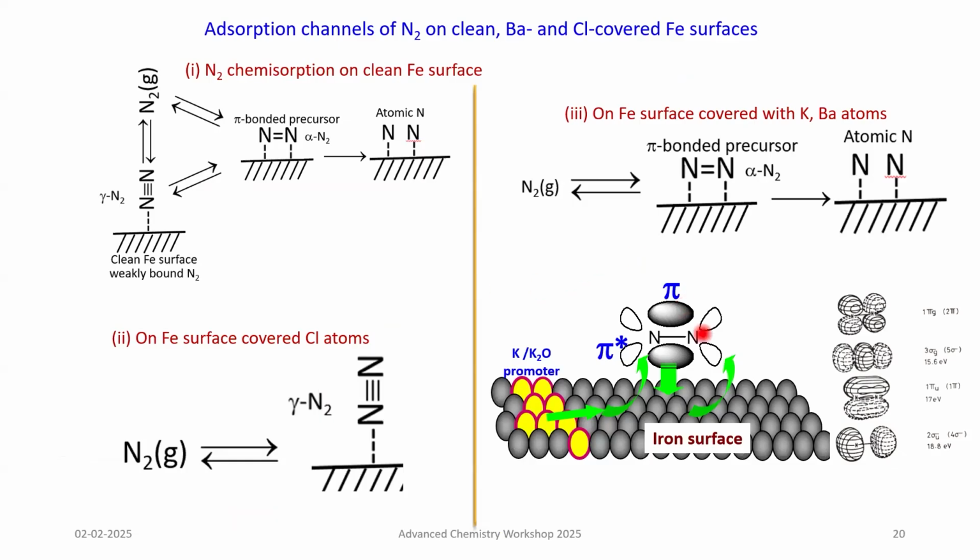Here these are the orbitals of nitrogen. Orbital contours of nitrogen. Now, if the nitrogen molecule is sitting here like this, the pi star orbital is here. This is the pi star orbital of nitrogen, and from here you can have some charge. This pi orbital will interact with the iron surface, whereas the pi star orbitals get back bonding, like metal carbon back bonding. The same concept here, charge is pumped into this orbital. As a result, this bond order will decrease. This is the established mechanism now.